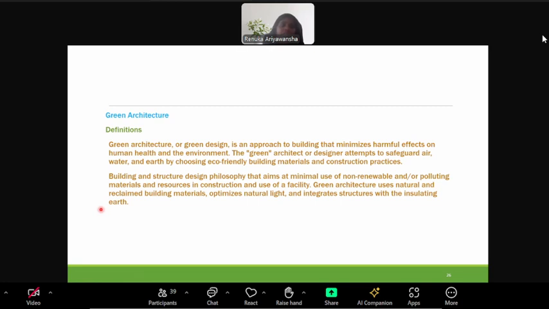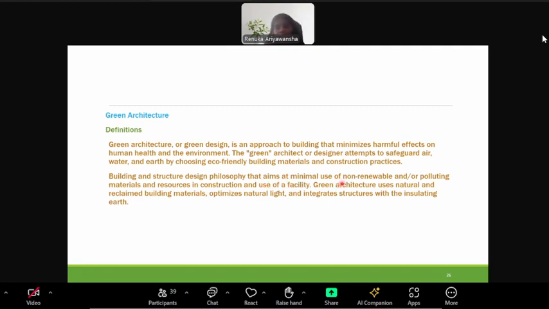And then let's see what green architecture is. Green architecture or green design is an approach to building that minimizes harmful effects on human health and the environment. So the green architect or designer attempts to safeguard air, water, and earth by choosing eco-friendly building materials and construction practices. It is a building and structure design philosophy that aims at minimal use of non-renewable or polluting materials and resources in construction and use of a facility.